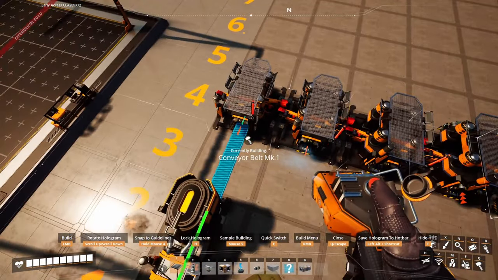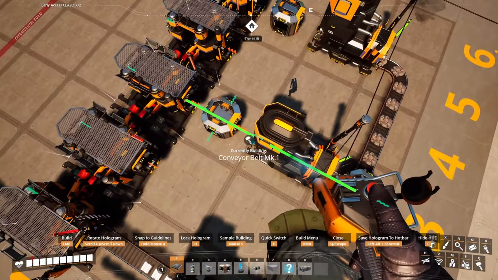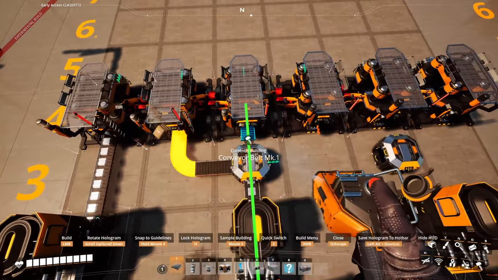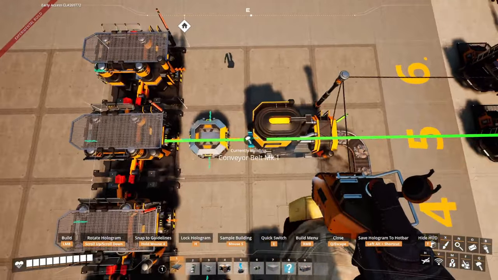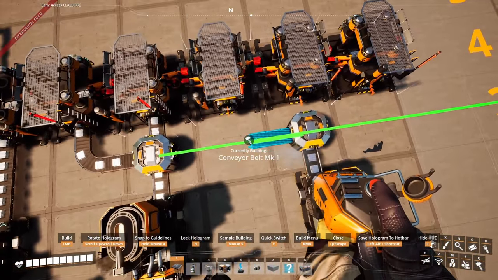From here, we're going to repeat the layout for our reinforced plates, connecting up our smelters to our constructors with Mark 1 belts. For cast screw, connect the smelter to the splitter in the middle, and then connect each constructor up to the splitter.